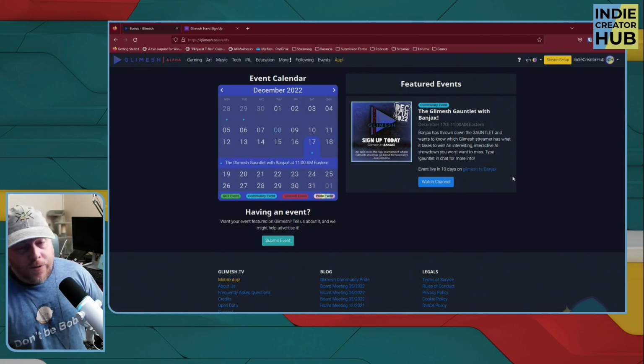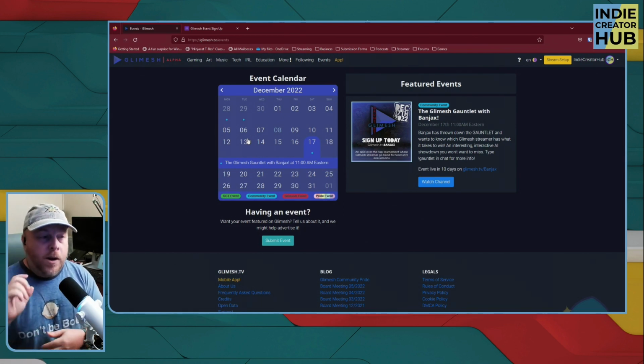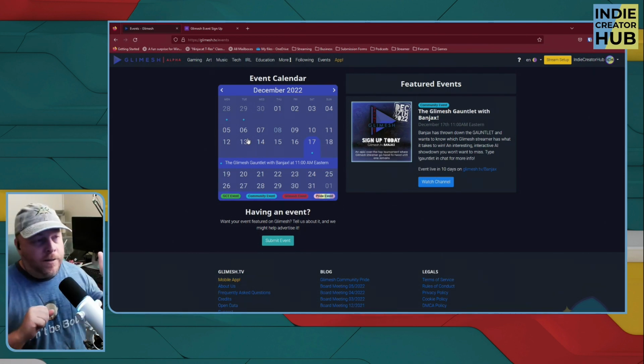But if you want to have your channel or your event set up here in Glimesh, do go through the process of getting everything set up beforehand, getting the artwork and everything else ready to go before you actually submit the event. In the case that you are approved, everything is ready to go. You're not sitting there, oh wait, let me send you my artwork. It's on this date. No, wait, it's on this date. So make sure everything is set up, ready to go before you even submit the form to get your event posted or sent to the event teams at Glimesh.